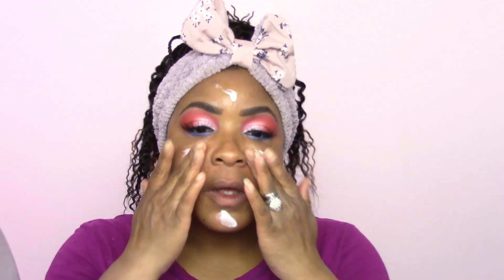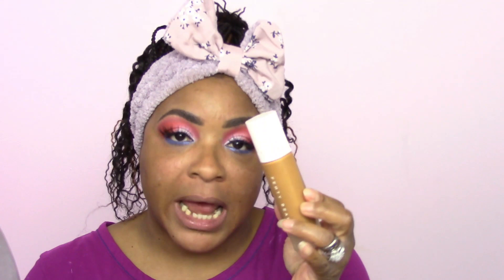We're gonna start with the Smashbox Skin to Blur primer. I am combination skin and when I get oily, I get oily. I have my ups and bad days about this primer — around that time of the month it doesn't actually blur out little pimples. It's not gonna move mountains, but it's $54. Next, moving in with the Becca Ever-Matte Poreless Primer — I like to use this on my T-zone. Then lightly patching and pressing the foundation into my skin. The foundation I'm using is 390 by L.A. Beauty.